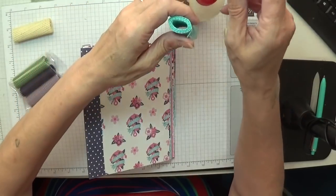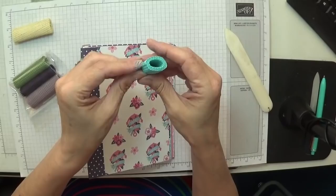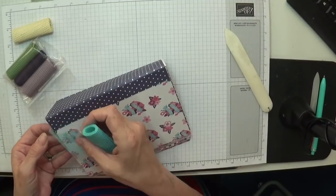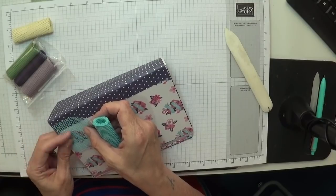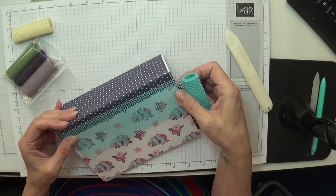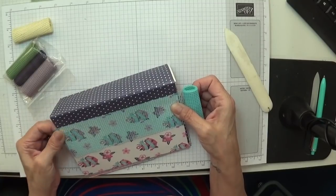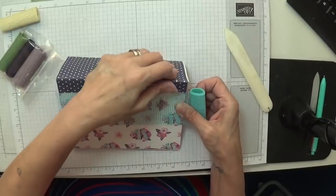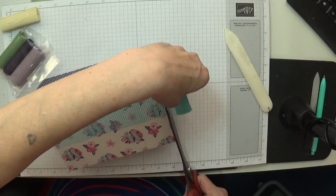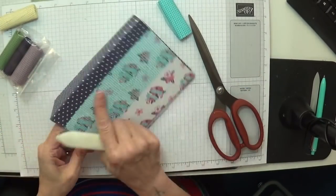Right, let me just put the lid on that. I don't need glue for this netting. And that's what I wrapped it down the sides, because it reminded me of fish netting. A good way to disguise my upside down paper as well there. Isn't that cute? Cut the excess off. And then just rub your hand over it. Sticks, look at that, it's brilliant.